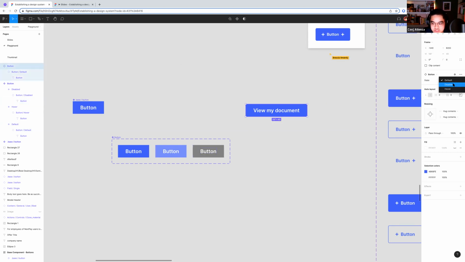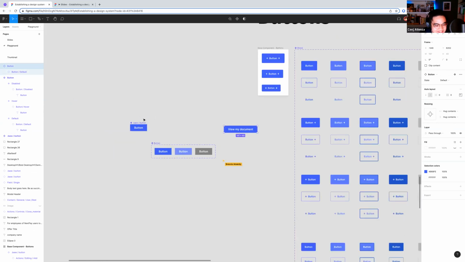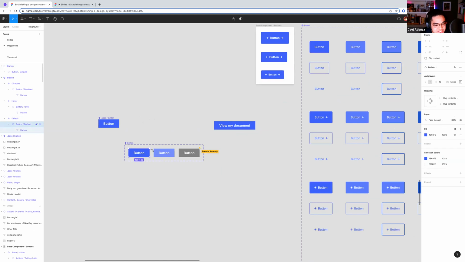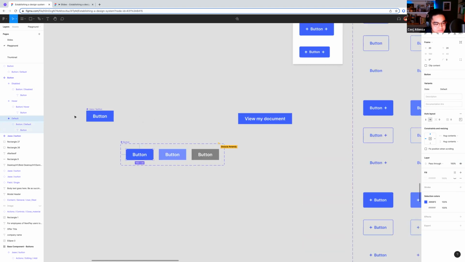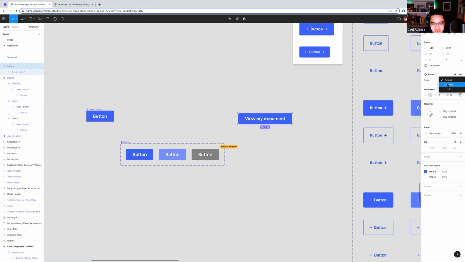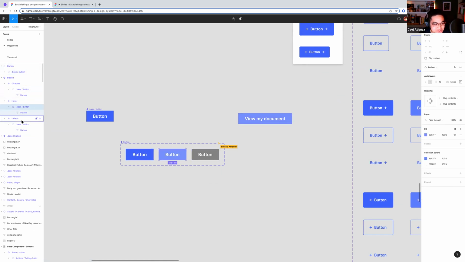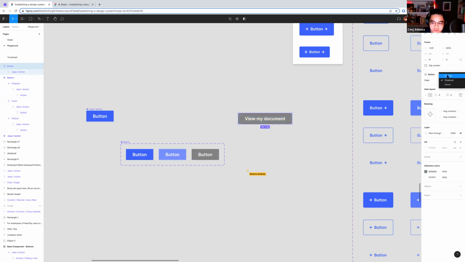And that way, when I switch it, that's a fail. What did I do wrong? Wait lang. Let me just check. Oh, okay. So it's this one kasi. Their names are different here. So I made a mistake there. So what you want to do kasi is make sure that they all have the same name. They should all be base dot button. I mean dot base slash button. That way this should work now. There we go. See, I demonstrated an error and then I fixed it. But basically, you want to make sure that all the names of your layers are exactly the same throughout all the variants. And that way, when you switch between them, they're gonna stay the same, right?